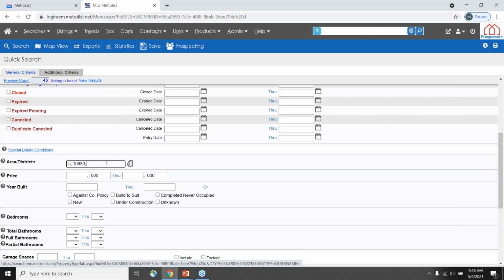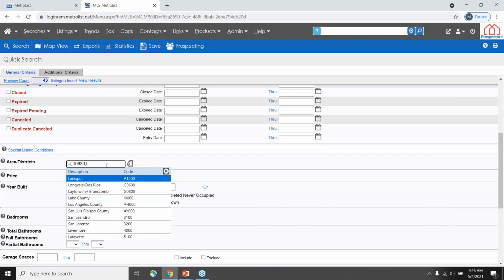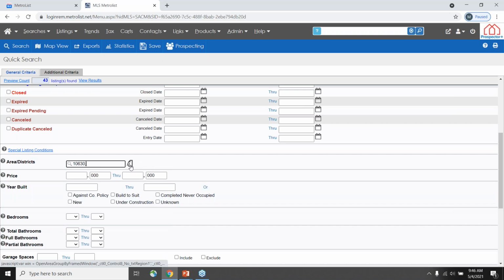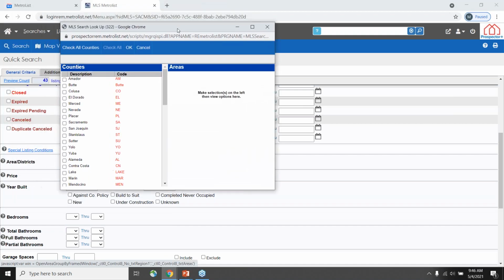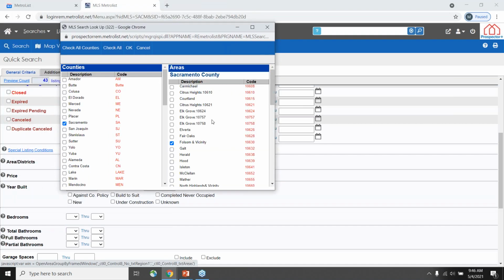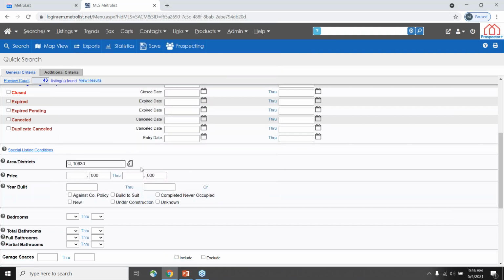Now, you saw me do a quick lookup. I actually just typed a name in. So if I typed in Lodi, look at this. I can click on that, and then it will actually fill in that code for me. However, if I click on the lookup icon here, I can select a county, and then I can check multiple areas at one time if I'd like. So just a little additional tip. Now again, the maximum number of properties I can pull up at one time is 500. So just again, a little tip on searching here.